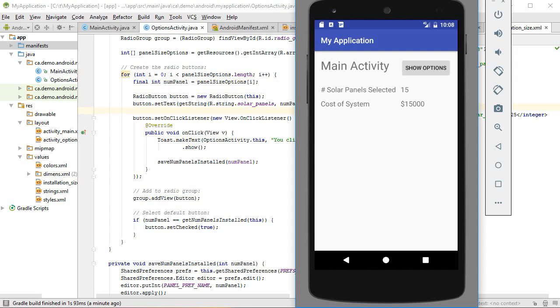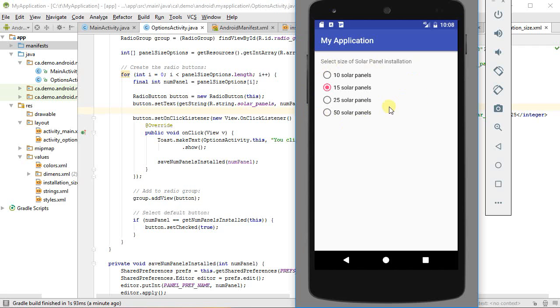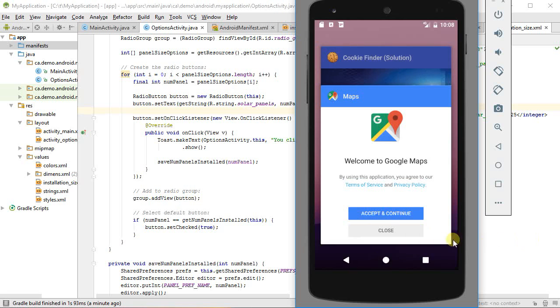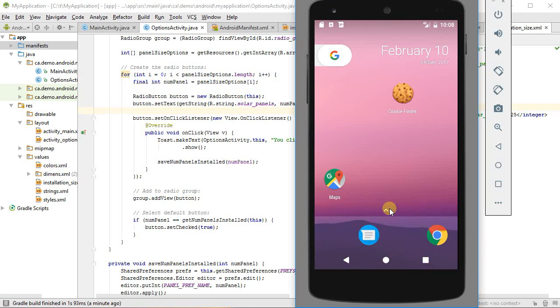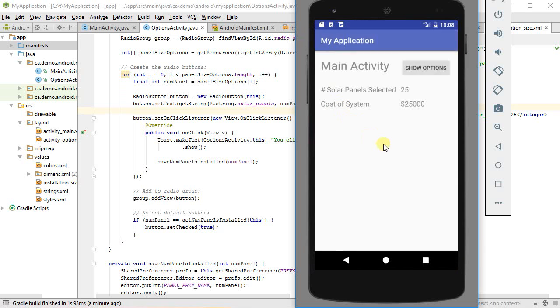Hello, I'm Dr. Brian Fraser, and in this tutorial we'll see how to create our own settings activity. So this would be something we'd created. You'll see here how we can pull this value, this 15, from shared preferences, and here is my settings activity where I can select what I want it to be. The basic demo is now when I close this, it went to 25. I'll come back to it here, and we can see that it then captures that value. So this is being loaded from a second activity, my options activity, and being saved through shared preferences.